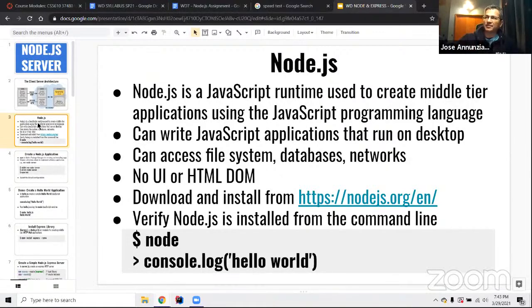We don't want to be able to download a script from who knows who wrote it, and then run it on our machine and give it unfettered access to our file system. So JavaScript that runs in the browser is restricted so that it cannot use the file system, right?